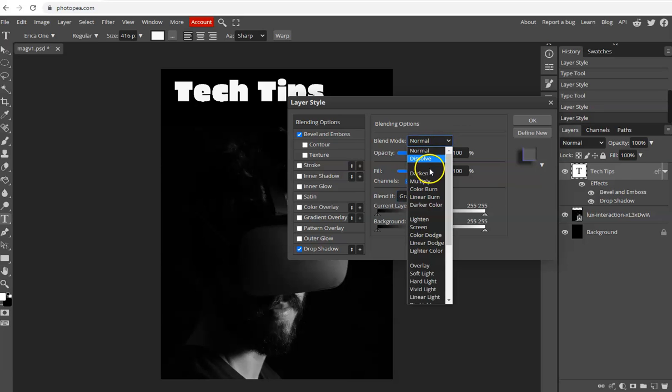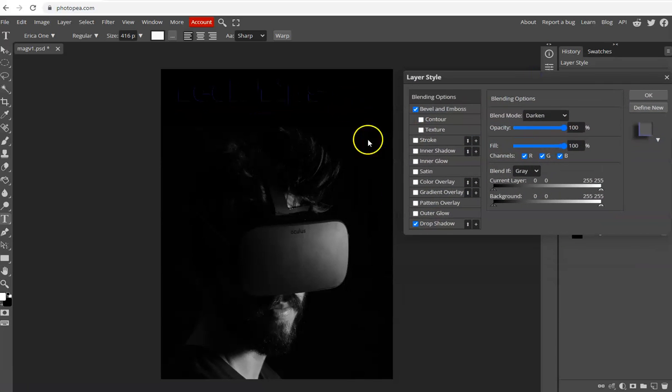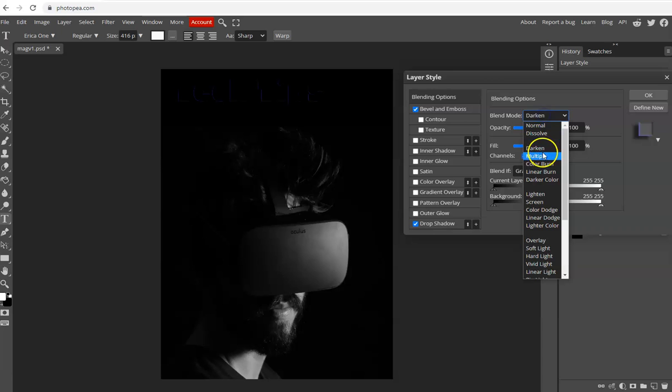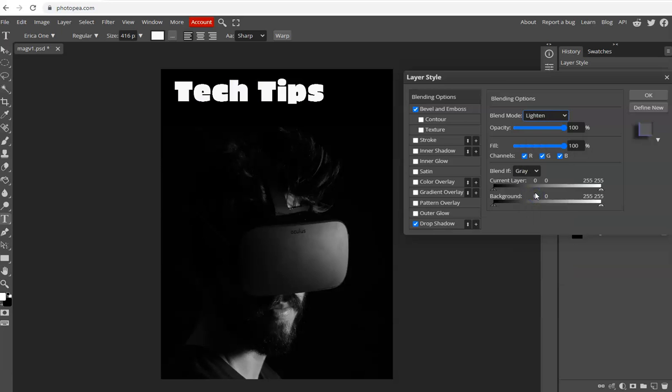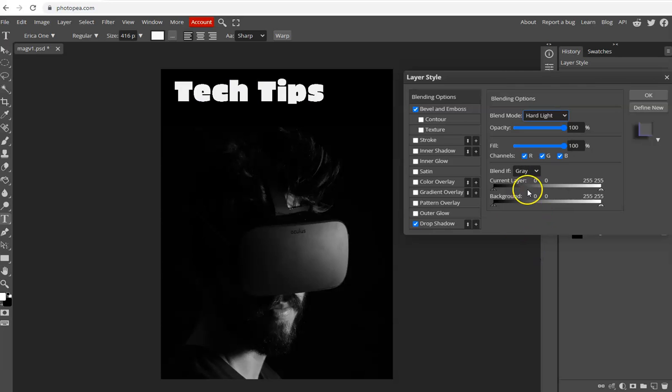So I can change layers. I can change blending modes on layers, and you can see there that has gone really sort of dark blue. I can change it to lighten potentially, and again, see what happens. So the blending modes are really useful to see. I can try overlay, and again, that's kind of gone this sort of very faded blue. That's not going to particularly work for our project. You can go to hard light, soft light, and you can have a play, see what works best for you.